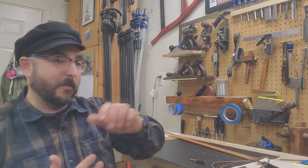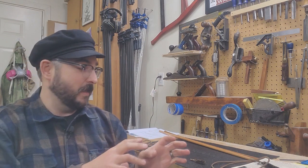First Sergeant Kemp here with Company D, Second United States Sharpshooters, and today in the workshop I have an exciting bit of show and tell. Recently I was able to track down an excellent condition original 1859 Sharps cleaning kit. I got it from a very reputable and experienced military collector and dealer, and I wanted to share it with you today. I post my detailed process and notes on our website at secondusss.com, so be sure to check it out.